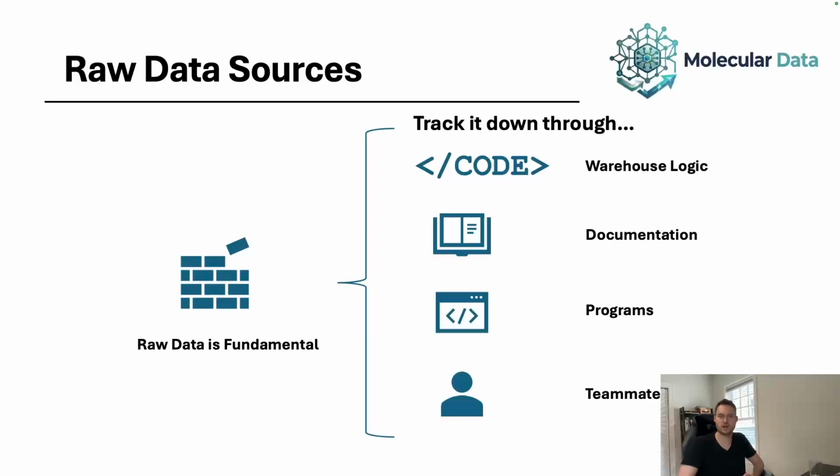Some programs will automatically discover what your raw data sources are for you. They can be very helpful to use when going through the exploration phase, but not every program does this, and you might not have access to that program. If you're using dbt, often you can find raw data in the sources.yaml file if that's been maintained, but keep in mind it requires a person to maintain the sources.yaml file, so that might not always be the case. It might not always be up to date.